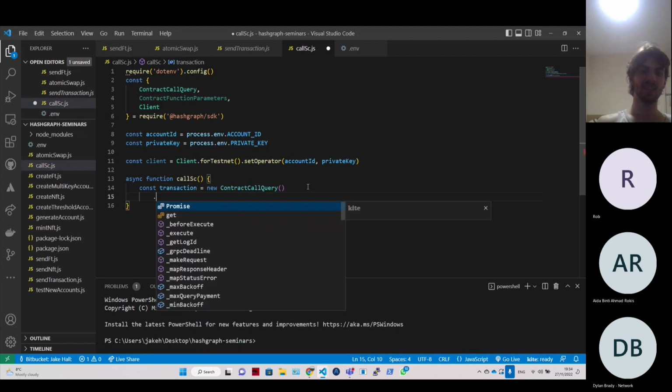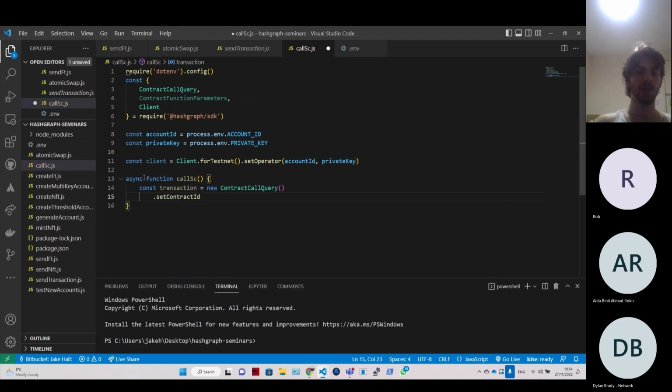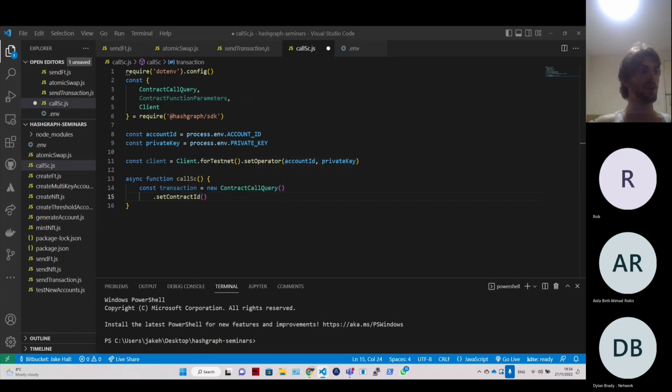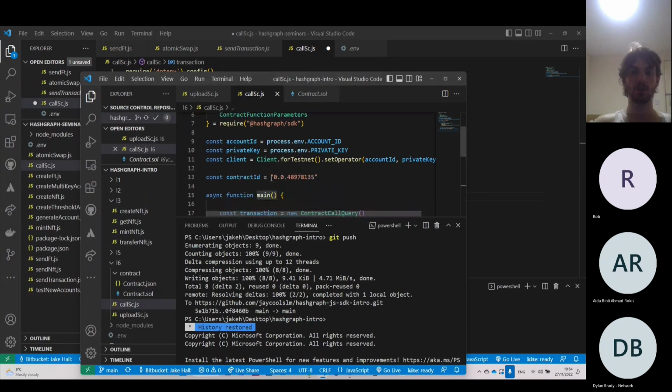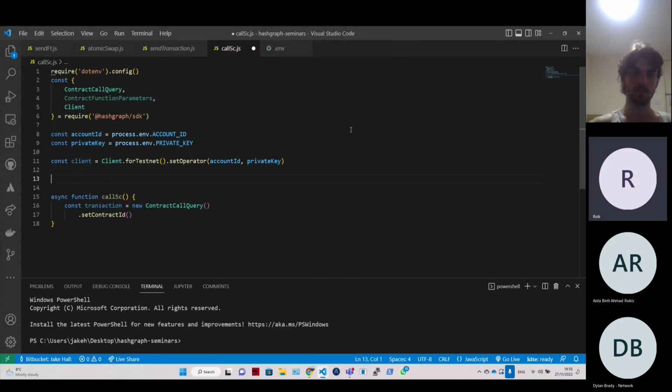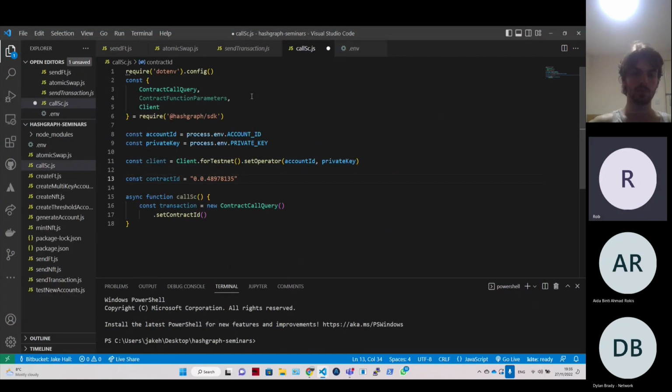And we're going to be setting the contract ID. Now the contract ID, I've already created the contract. So I'm going to paste in the contract ID. Sorry, mate, I was just looking at where we were at, new contract call query. All right, cool. Yeah, so contract call query, import that from the Hedera Hashgraph SDK.